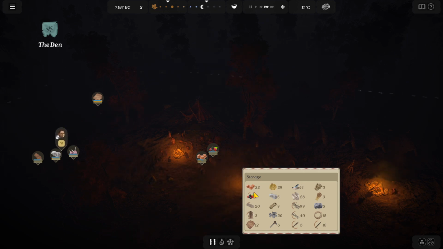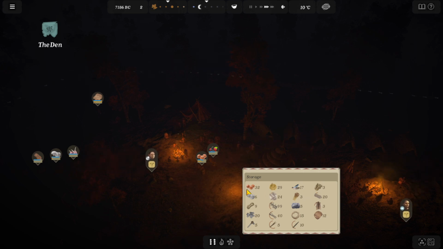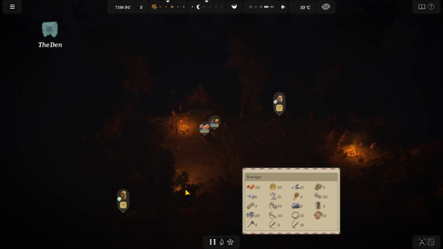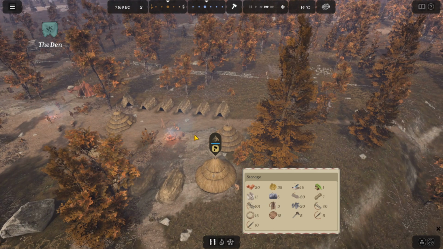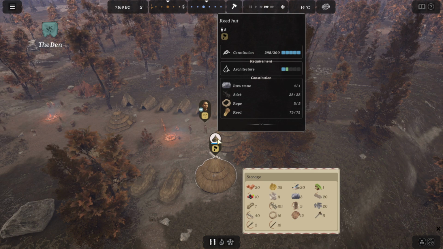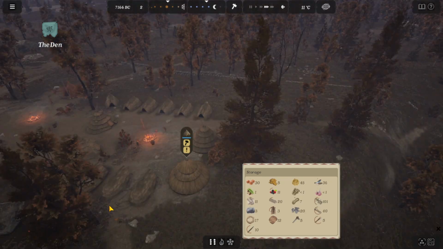And we are really kicking off with the hazelnuts and a few other things that we have found. Roots, hazelnut, mushroom. And we have one person that has passed away as well. This reed hut's still not finished. Needs 2 more in reed. Doing good on the fishing.